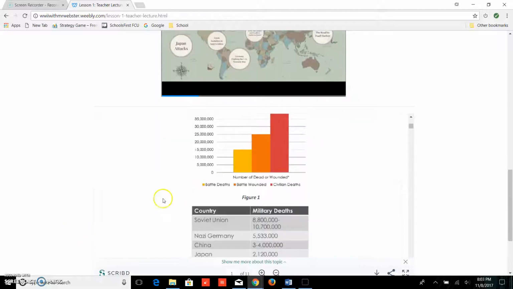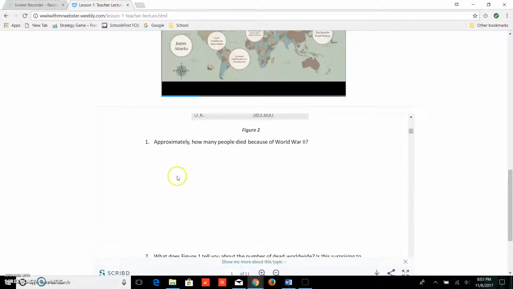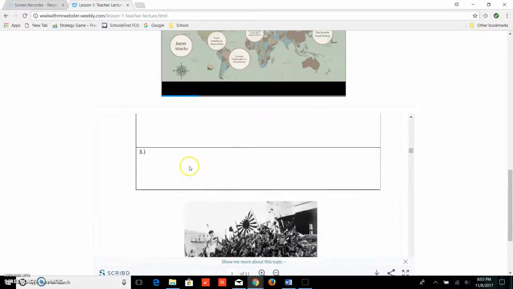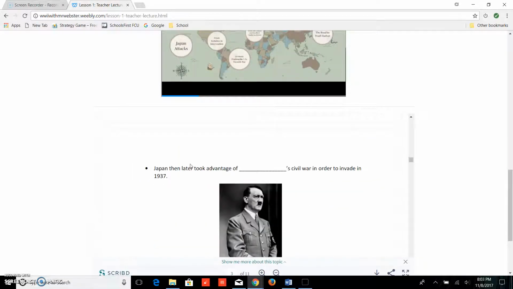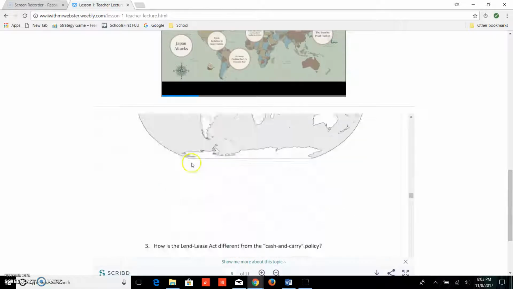So down here are the guided notes, like I said, which have a mixture of different types of questions in which students are asked to read graphs, which help to improve graph literacy, and free response and fill in the blank questions. Students are asked to draw and color in a map. They're asked to draw flags, so they aren't just repeating back word for word the material found in the lecture material.